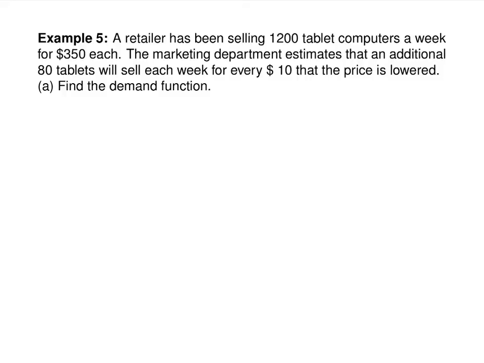So we're going to find this thing called the demand function. And what the demand function says is you have X always equal the number of units you're selling. And this demand function tells you P, what the price will be for selling that number of units. To make this stuff work out easily, we pretty much always let X equal how many of what you're selling. You can do this math using X in a different manner, but it's just easier to do it this way. And your textbook will do it this way too.